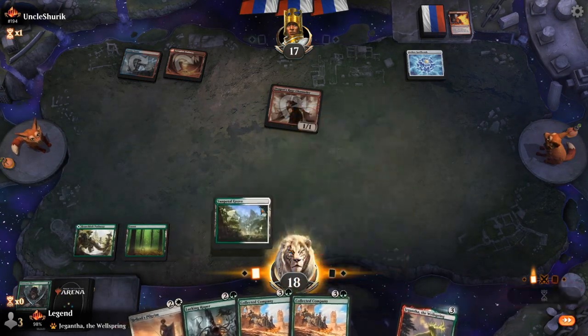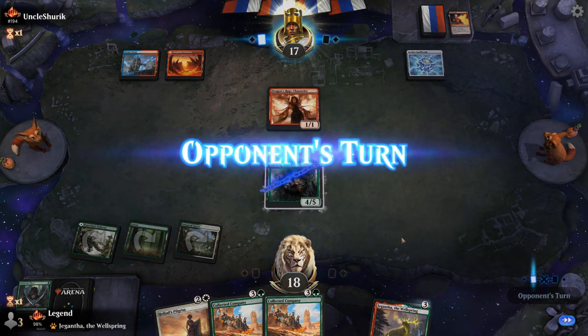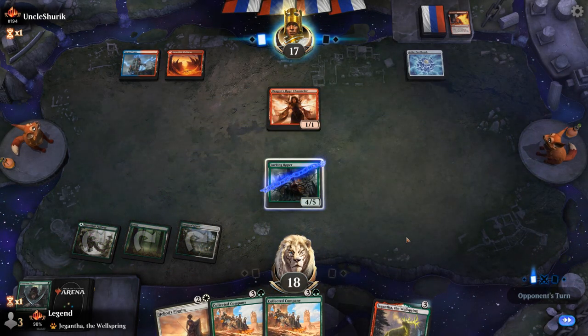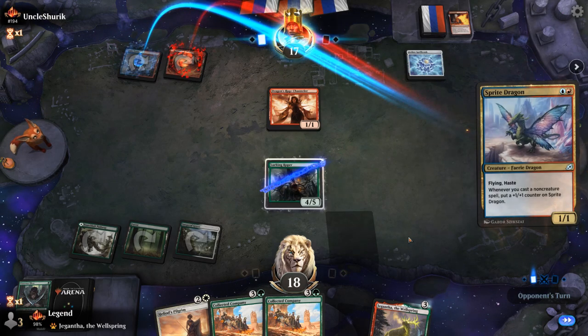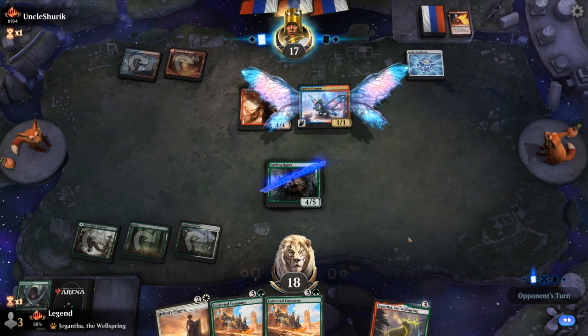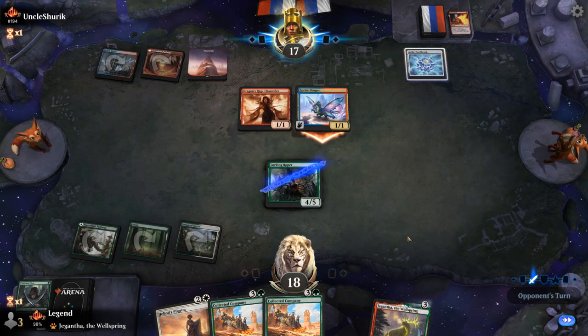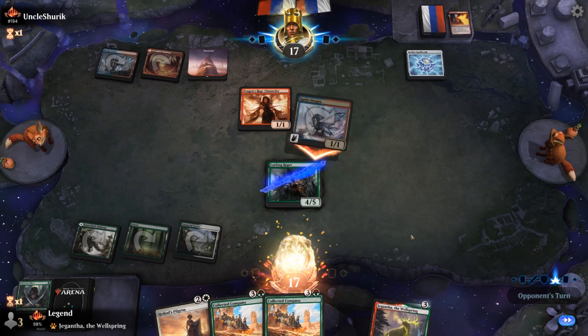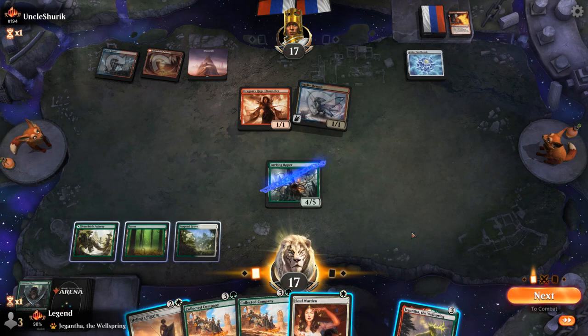Land is nice. Play a Lurking Roper as a nice beefy blocker. And if they want to sac Spellbomb, so be it. Double Company could still catch us back up if we can cast it in time. Good luck to draw a land so far. Sprite Dragon into Mountain. Fair enough. And Soul Warden to draw.